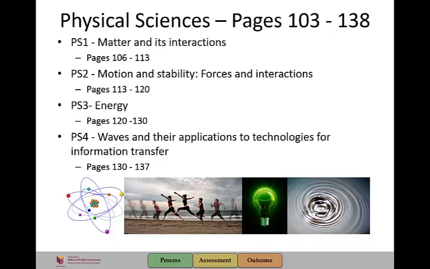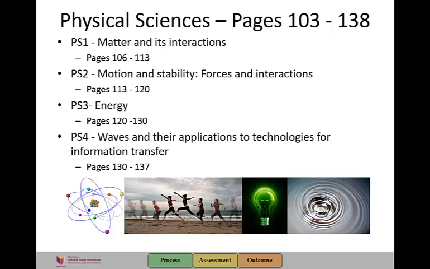Physical sciences is divided up into 4 core ideas, and as I mentioned before, each of those is further divided into component ideas. In your alignment, you will look at both the large core idea categories and try to isolate a single component idea. For this video, we're only going to go into depth about the core ideas, and then you'll be able to use the reference documents, the framework, and the PDF that you've downloaded to go into more detail. You can see here and in the reference document, I've listed the page numbers in the framework so that you can easily find those relevant sections.